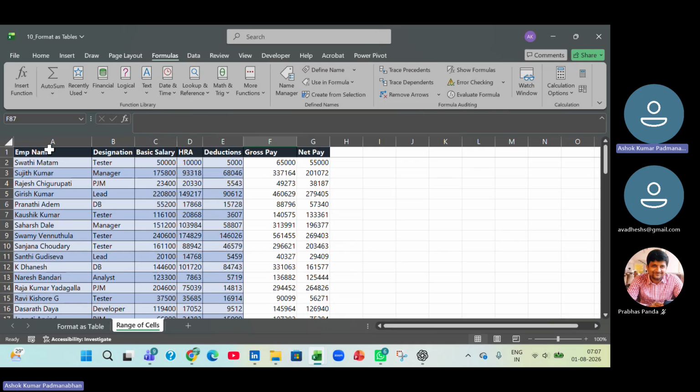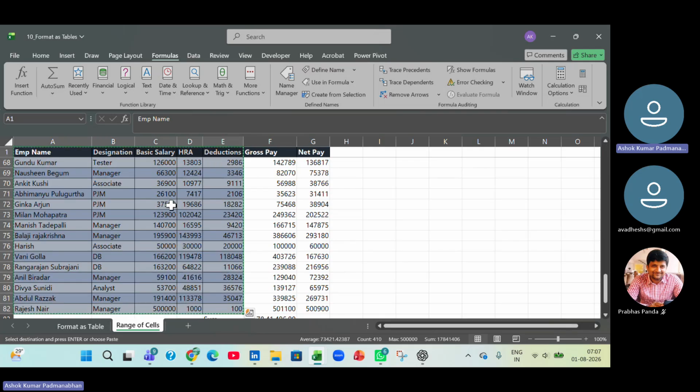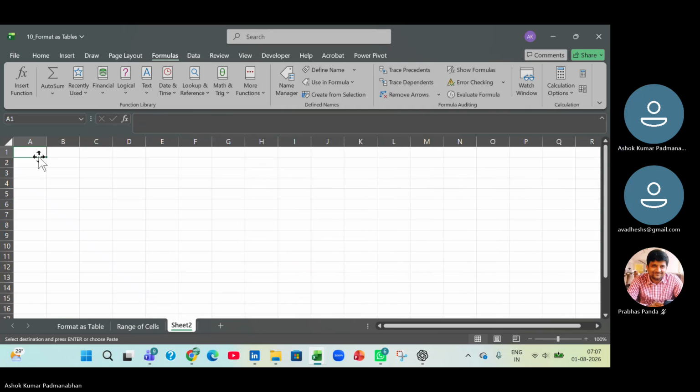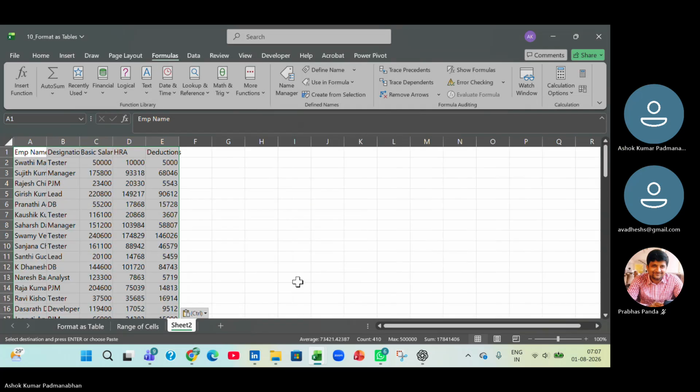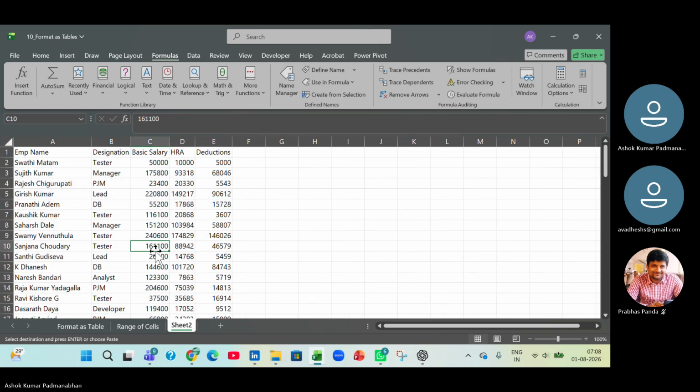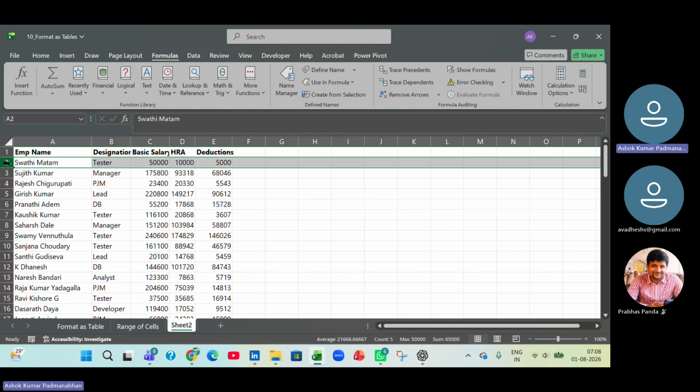The same data, I'm going to copy to another sheet and paste it as values. Adjust this, no formatting, nothing. Just keep the title alone in bold to identify it as a title, and freeze the first row.